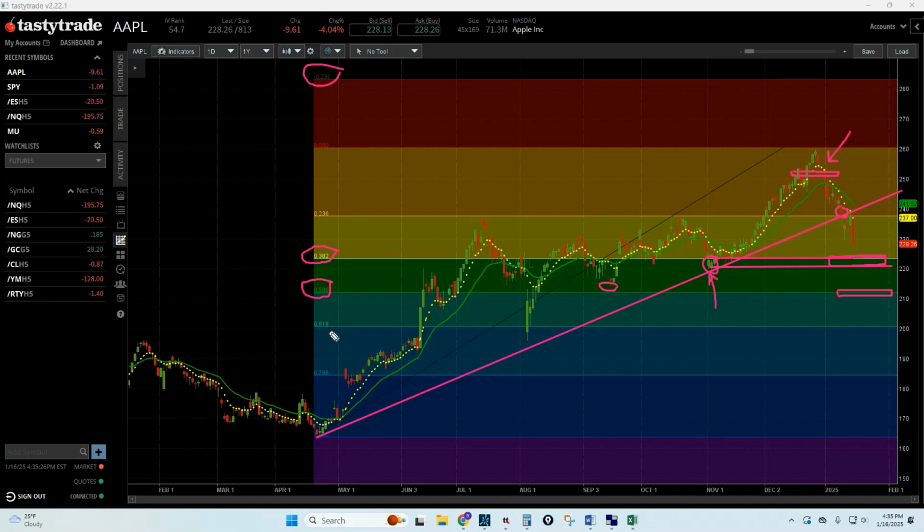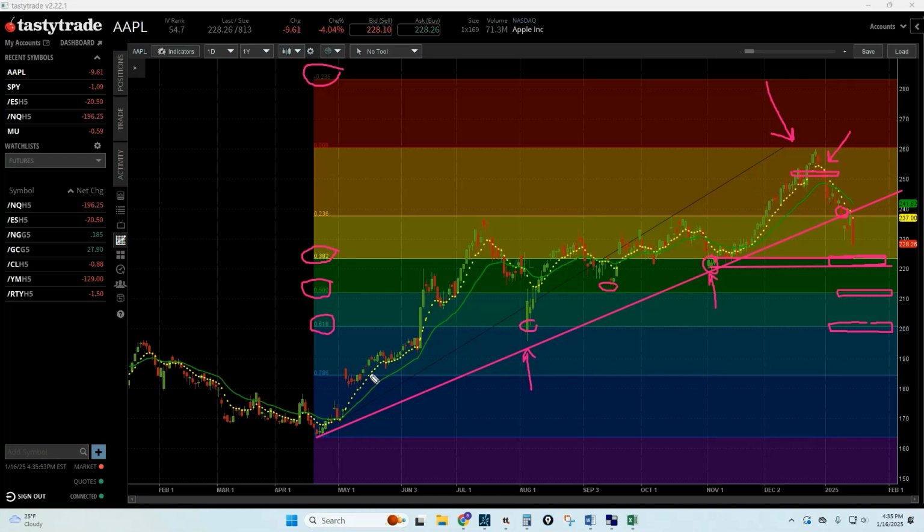And then if we get really lucky and the market tanks, and by the way, I'm a bull at heart, but Apple was just way overdone. That's why I was telling people in the room I'm short, and that's why I'm staying short of Apple. But if we get really lucky, then I'll be looking for the 61.8 right around the 200 area, and also this prior support here in the August lows. So again, it's a great tool, ladies and gentlemen. I'm just telling you, get used to the Fibonacci's.